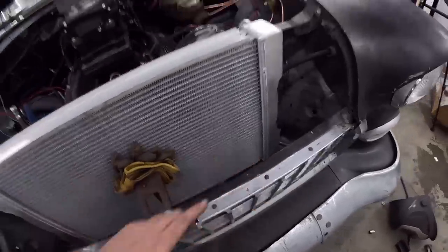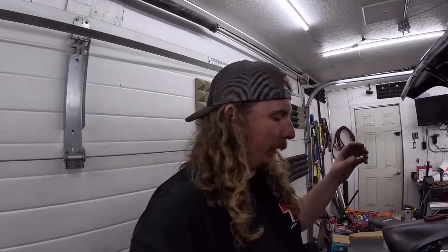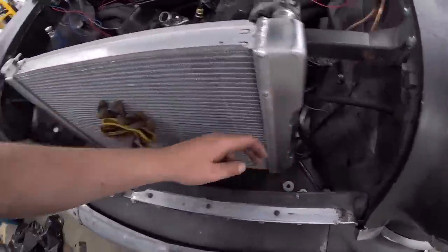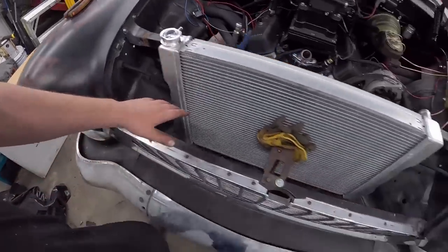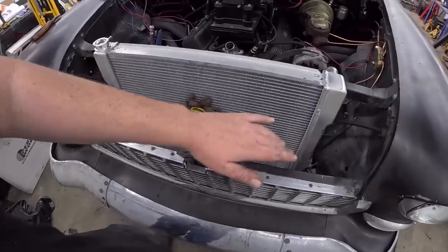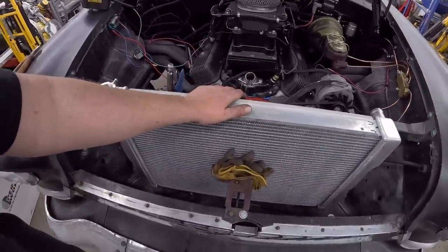So what I'm going to do tomorrow is get a little flat bar, maybe an angle, I guess would be best. Run it across, and I'm going to weld it right to this skirt there. It sits right on top of the frame rail, so it ain't going nowhere, and that'll give it a good place to sit. I can then put rubber isolators underneath and hold it down. Then we've got to figure out how we're going to squeeze it down up top. But that's all a job for tomorrow.